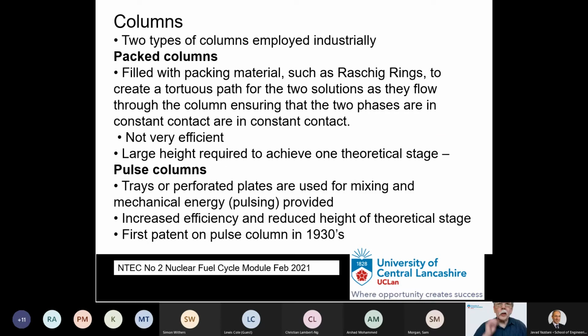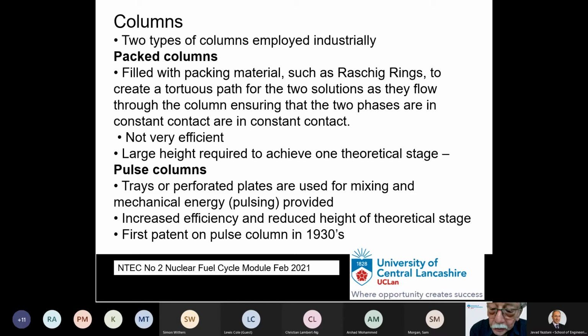And there it's talking about packed columns and pulse columns. What I've just been talking about is more pertinent to pulse columns, but you can have packed columns. Packed columns, as it indicates, rather than have these plates attached to a central axis that supports them, literally have packings that are, I was going to say, thrown into the column, let's say placed into the column, and you've selected your packings for various reasons, whether it be construction purposes. At Sellafield and at Springfields, we would always be talking about stainless steel because we're using nitric acid. And the packings for a pulse column, if we used them for reprocessing, would again be stainless steel, possibly with a neutron poison incorporated into those packings.